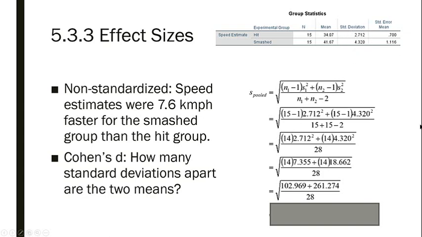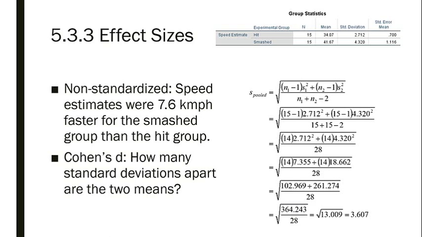We've got to square them because we want the variance. Note, we're looking for S squared, not S. We've got to divide by our degrees of freedom. And then because we've been dealing with variances and what we want is a standard deviation, we've got to take the square root.